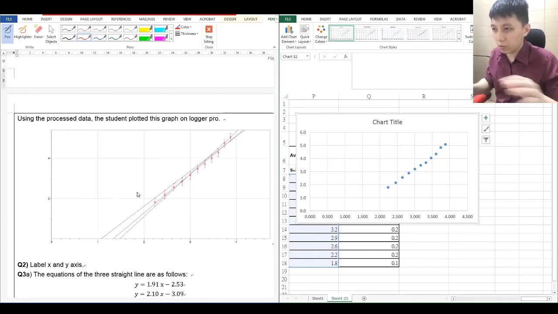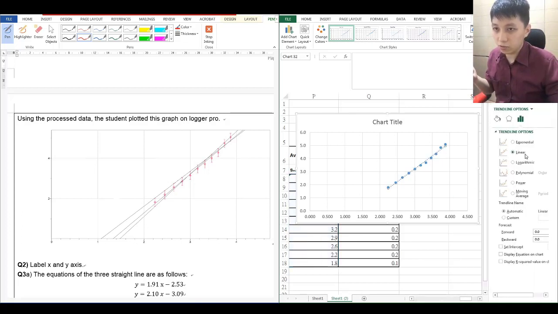So I think that's why you can then construct a straight line. When you construct a straight line, by the way, that's one thing you may want to pay attention to. You don't want just to get the line from the first data to the last data. Instead, you should draw a line that is going through the x and y axis. So a line here and a line here. There's a certain way you can do it with your software. Again, I'll pass that responsibility to you. You can find out on Google and YouTube.